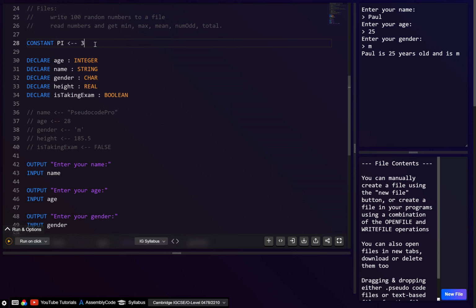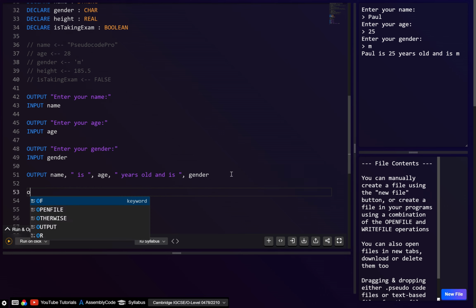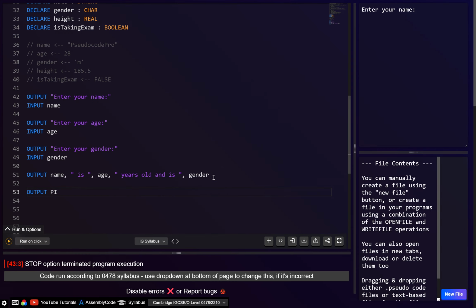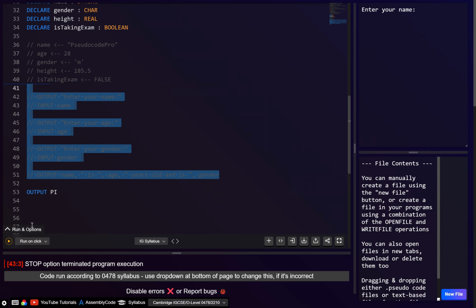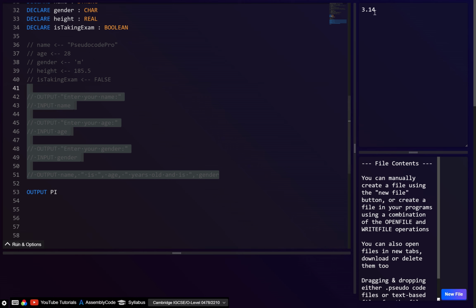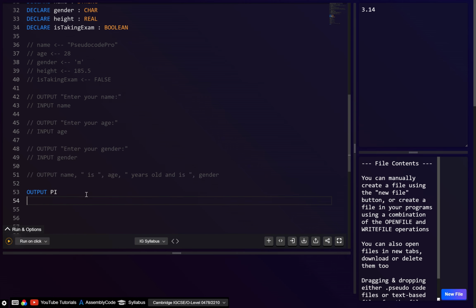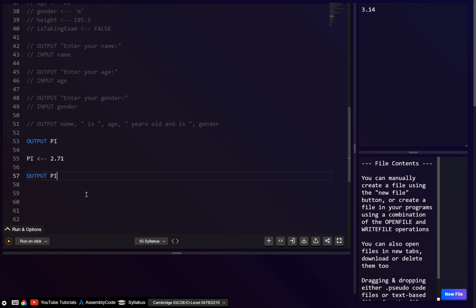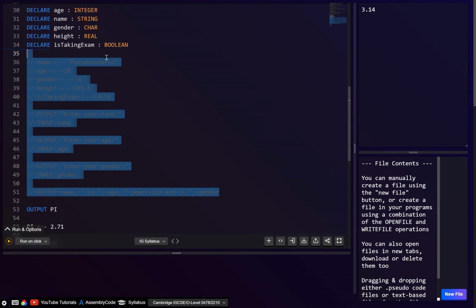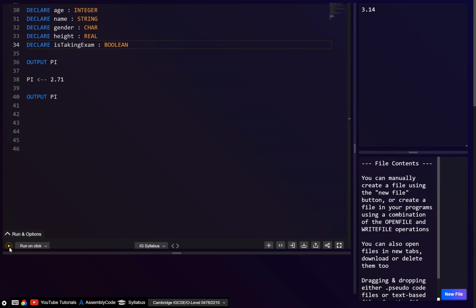So anyway, let's say here, pi, I'm not sure exactly, but let's say 3.14. I'm not really sure the rest of it. And then for example here, let's output pi, and if we run it, in fact, let me just comment this because it's a little bit annoying. Right, so here we see pi like this. Now let's say we try to reassign it, I don't know, is it 2.71? I think that's going to be E instead. Then if we output pi, and I'm going to delete all this, we should get an error.